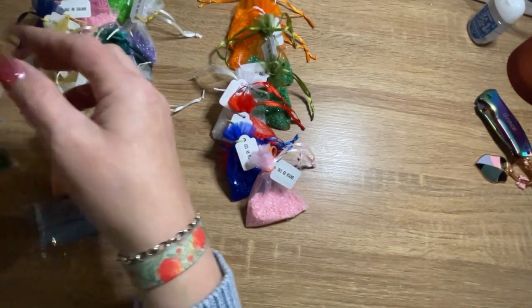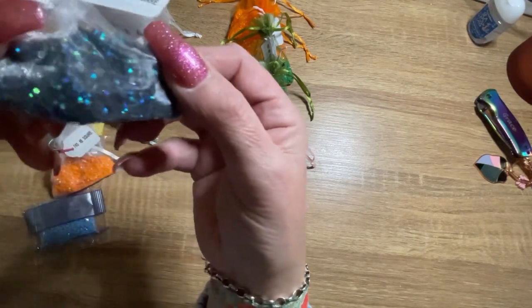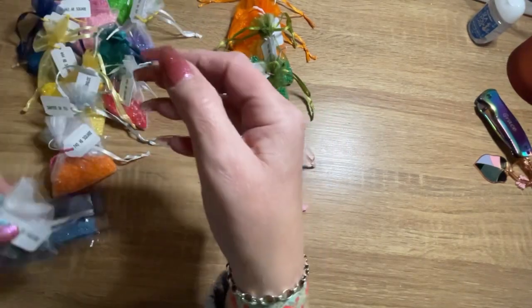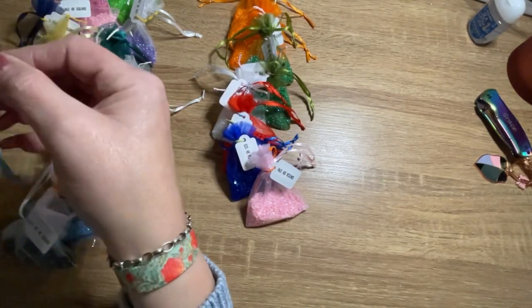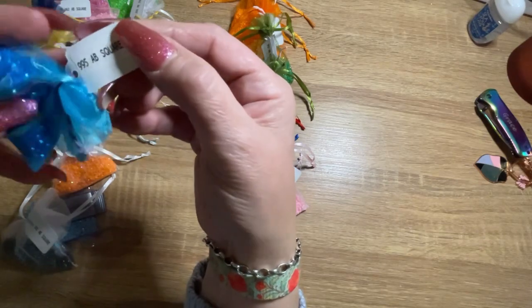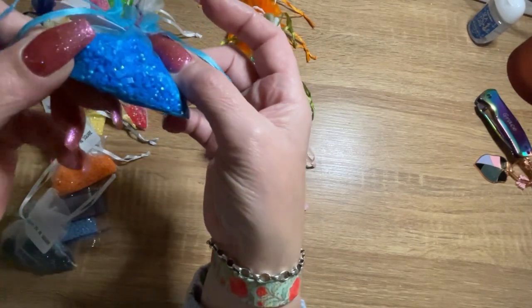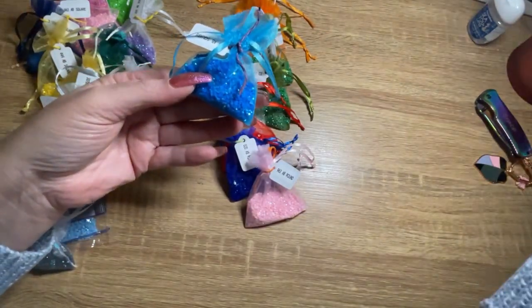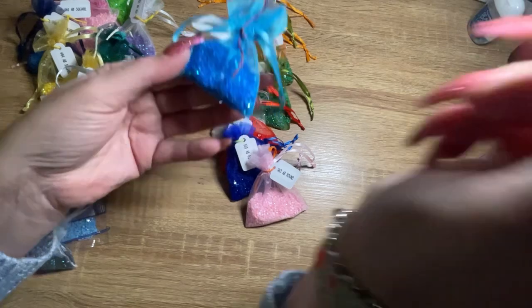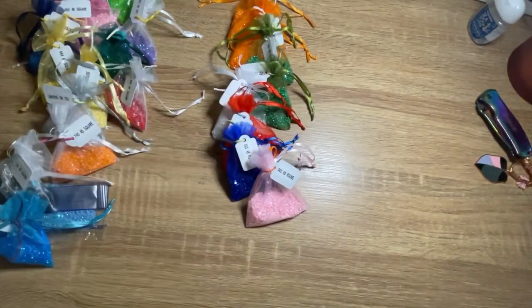What do we got next? They just keep coming. 310s AB squares. Oh, look at that. Wait till we crack them open. And then 995 ABs in squares. Oh, that's such a beautiful blue. I wonder if the lighting is any better like that. It'll be better when I get them out of the bags, guys. All right, what else have we got?